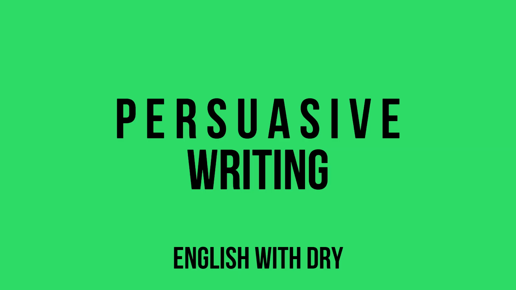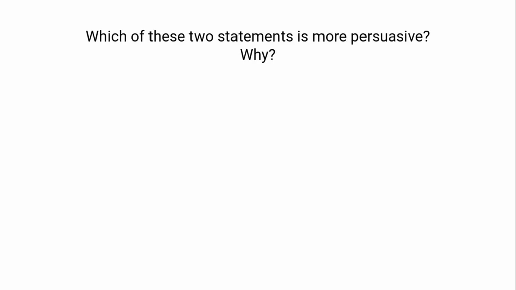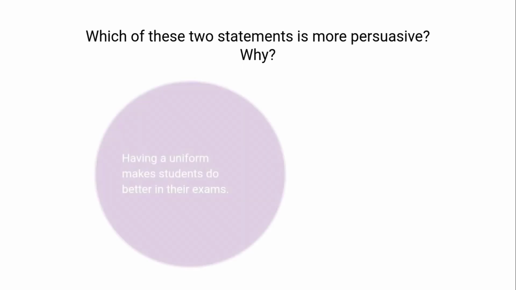Today we are taking a look at persuasive writing, specifically how you can master using evidence in order to back up your arguments. The first thing I'm going to do is show you two statements, and I want you to discuss or consider yourself which is the more persuasive and also why. You might wish to write down your answers on a bit of paper or in your English books.